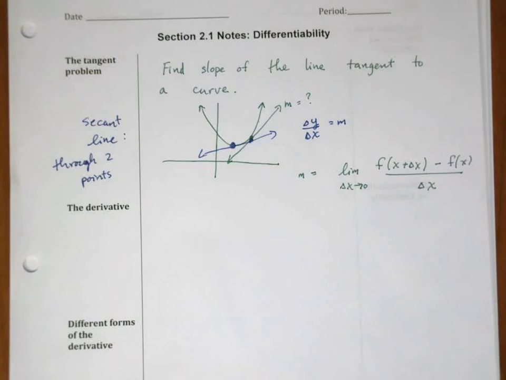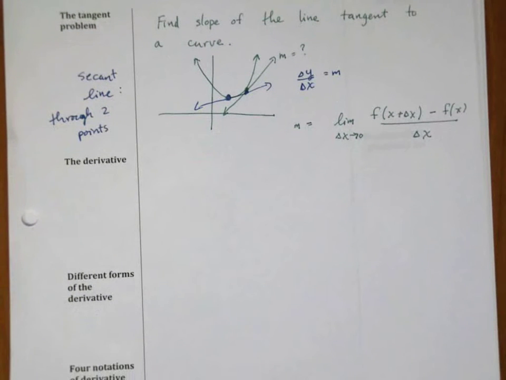Okay? Now there is something very profound in all of this, and that's that you're finding the slope using only 1 point. Okay? And this is kind of a difficult problem that has baffled mathematicians for quite a long time, until Newton and Leibniz and some other mathematicians in the 1600s and 1700s were able to tackle this problem. Okay? And I went over this a little bit quickly because this is really a concept that's been covered in pre-calculus. If you have any struggles with that, please check with your teacher. We're going to move on next to the derivative and what the derivative really is.